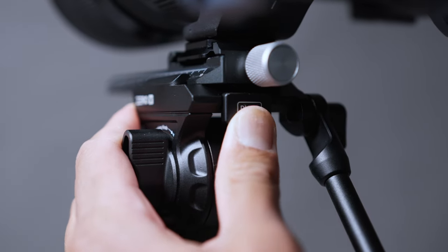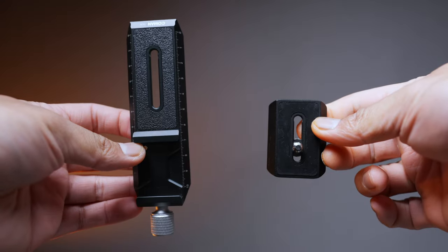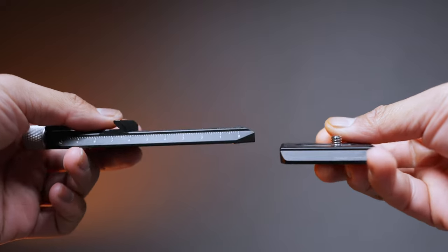When we look closer at the video head itself, the quick release system is ARCA Swiss compatible. It doesn't loosen or tighten with any knobs; instead it tightens and unlocks with a push knob on the back. It's not my favorite way to operate, especially if you have a slightly bulky setup, but it keeps the overall tripod setup slim. They do include a short and long ARCA Swiss plate — the short one being completely flat, allowing you to adapt your own quick release clamps of choice.